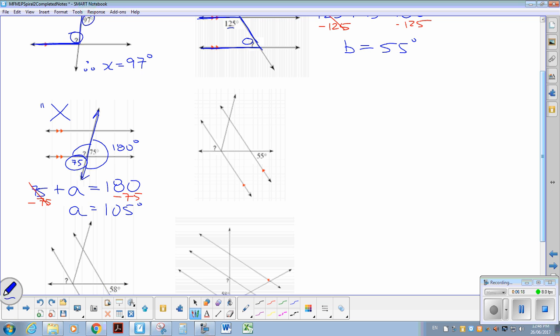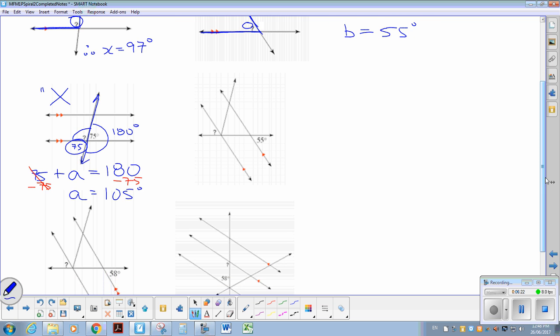All right, and the difficulty will continue to increase as we go along with these examples. So we want to find this angle over here. So this one's going to take a couple of steps. So let's figure out what we do know. We know we have two parallel lines, which means that I have an X pattern right there. So that X pattern tells me that this is 55 degrees.